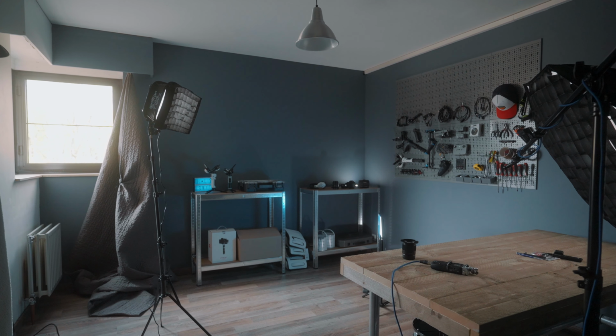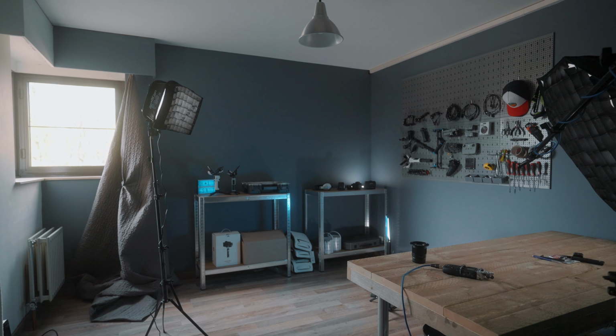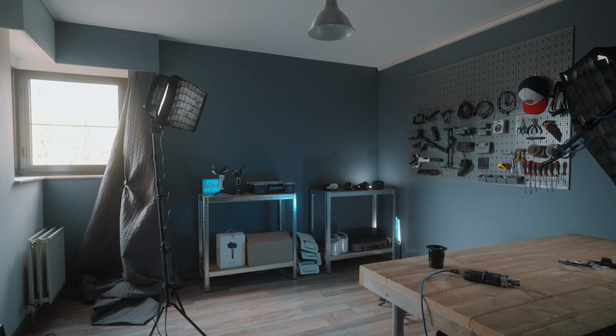I'm in a 3.5 by 4 meter room, no carpet on the floor, and there's a little window behind me in the corner. Now, the difficulty, I think, is finding the balance between a good looking room and a good sounding room. Because this is not a sound recording studio. Behind me, that wall is not finished yet, but that's gonna be the background for most of my videos, and I don't wanna cover it all up with acoustic foam, because I wanna put some shelves there and some nice stuff. So it's never gonna sound like a sound recording studio.